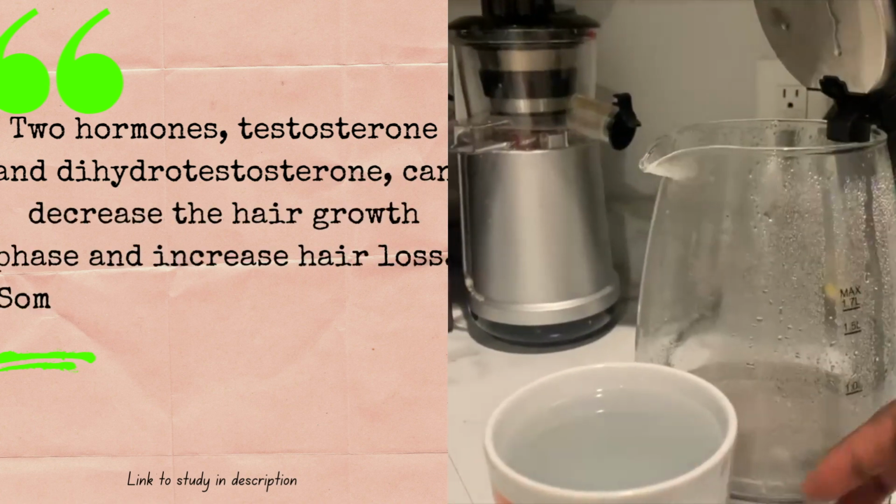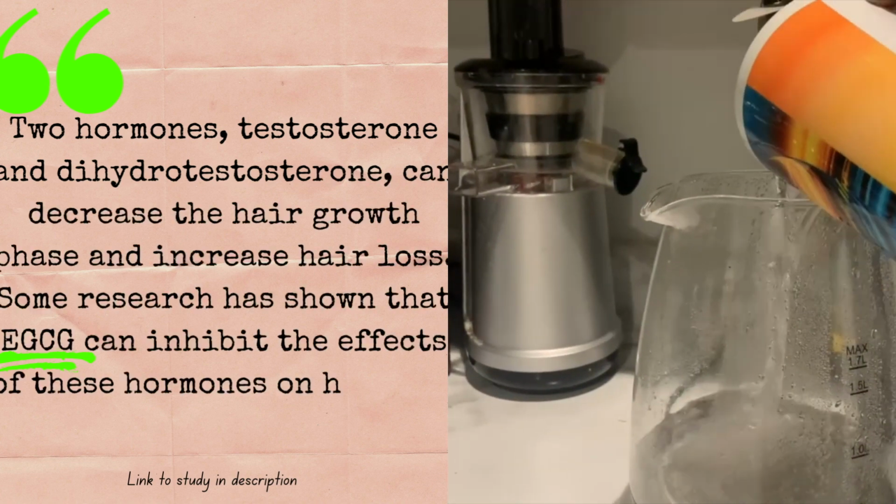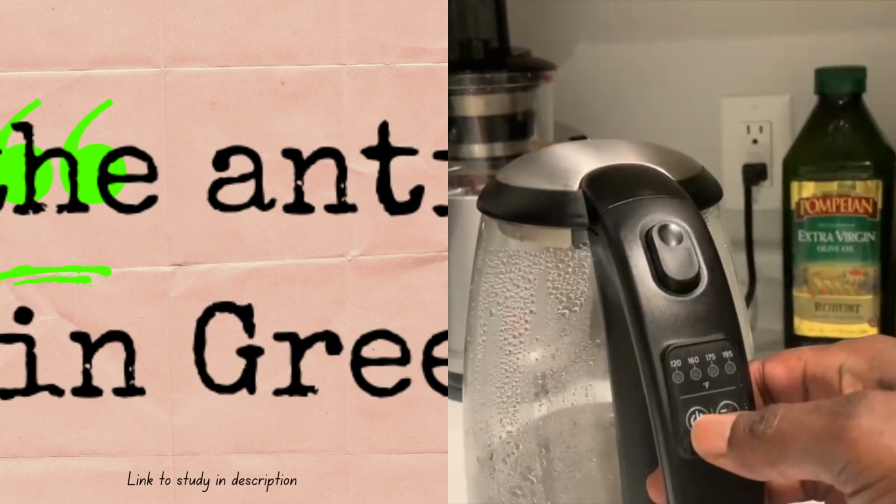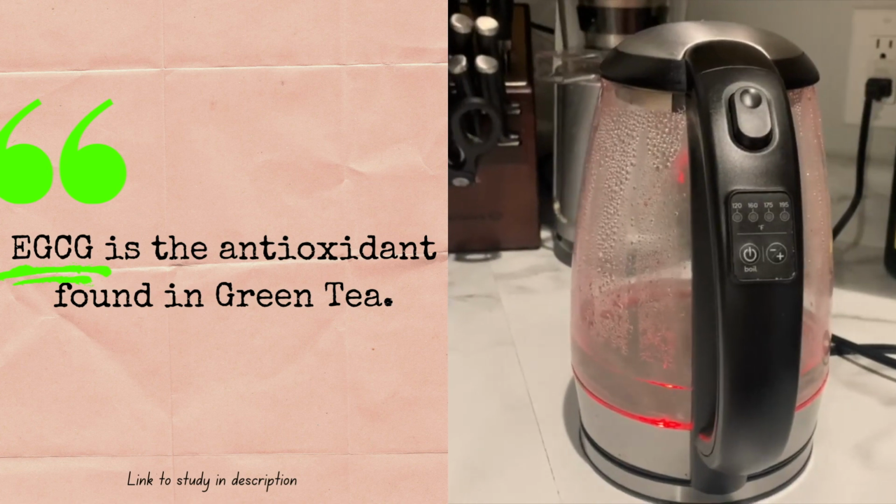So, what is all the hype with green tea? We'll talk about it all. And this remedy is based on my own personal research. So before you try anything, do your research and talk to your hair care professionals.